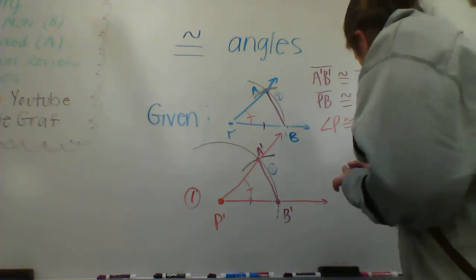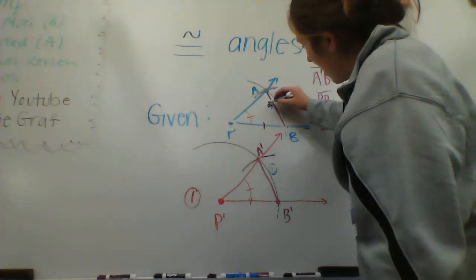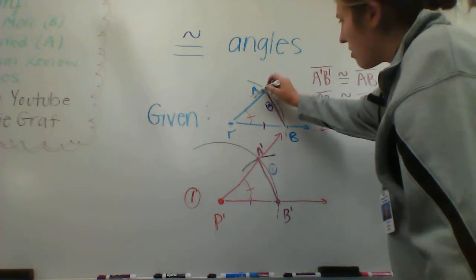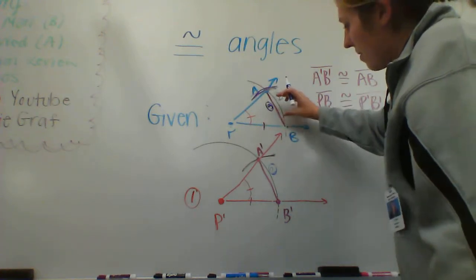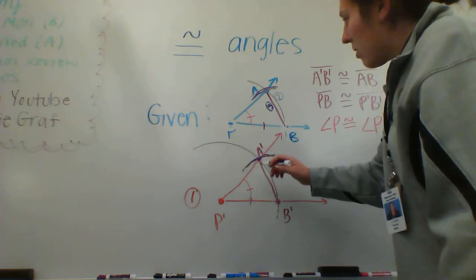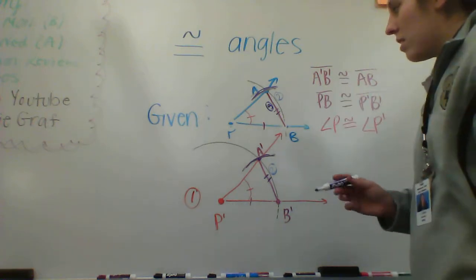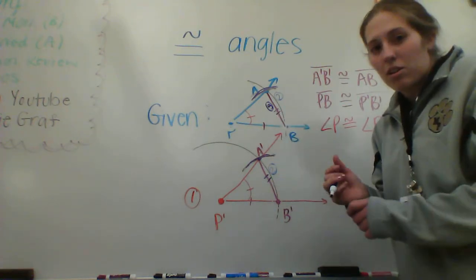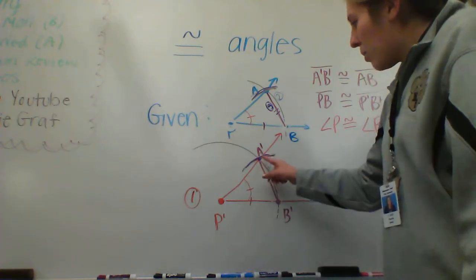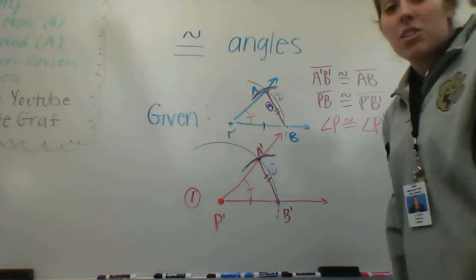Then the third step, I'll highlight it in purple, is we took the distance from B to A and drew an arc. So we're constructing a congruent segment. We drew this arc right here. Then we came down here and drew the same arc and labeled our A prime. So we know that these are congruent as well. These two little dashes mean that those two are congruent to each other. Then after that, we put a point where they intersected and drew a ray. And that is how you construct congruent angles.